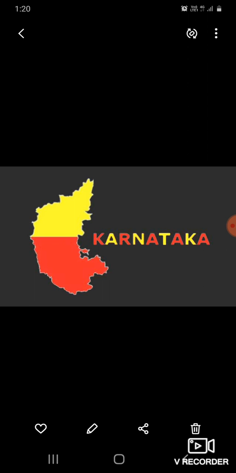Finally, in 1956, Vishala Mysuru state came into existence, because the Akhila Karnataka Rajya Nirmana Parishad demanded to join Kannada speaking places together. In 1973, it was renamed Karnataka. Now there are 29 states and 7 union territories in India, including Delhi.